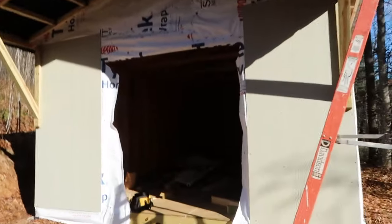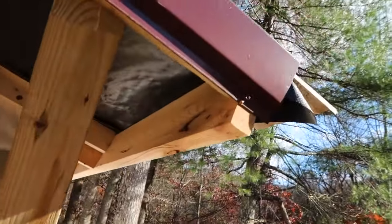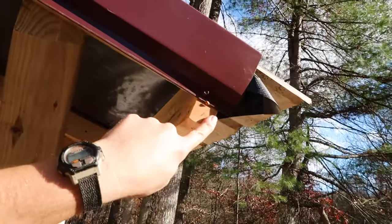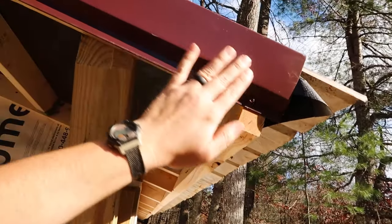And the roof is complete. I think it turned out amazing. There are a couple things I want to point out that I should have done differently, but other than that, I think it is a pretty good build. So first thing I would have done differently, see right here how there is an untreated board exposed to the elements? Not good. So I'm gonna have to go ahead and add some fascia board in here.